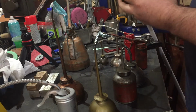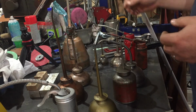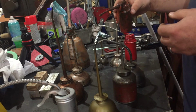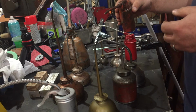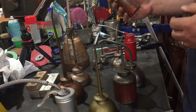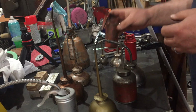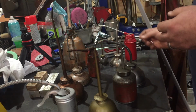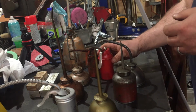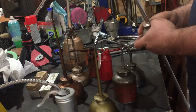I don't really collect oil cans. I just kind of find them. This is a Westco one. It says Brentham, England. It looks ugly. It's horrible. I haven't cleaned it. I think I got it from an antique guy, a friend of mine. It's similar to this one. This is an H&B Chicago.